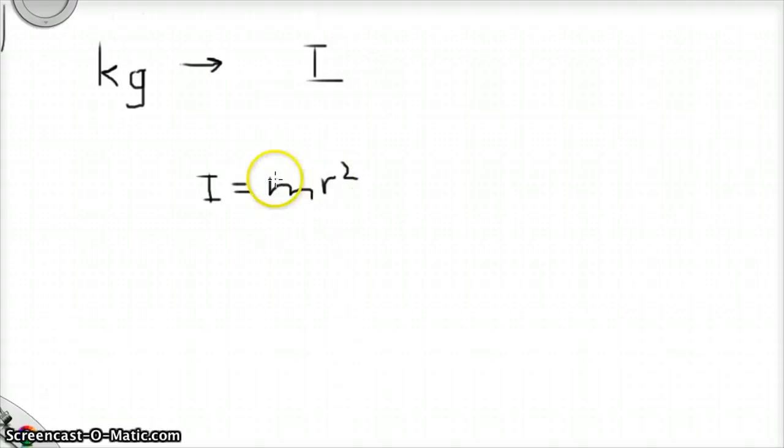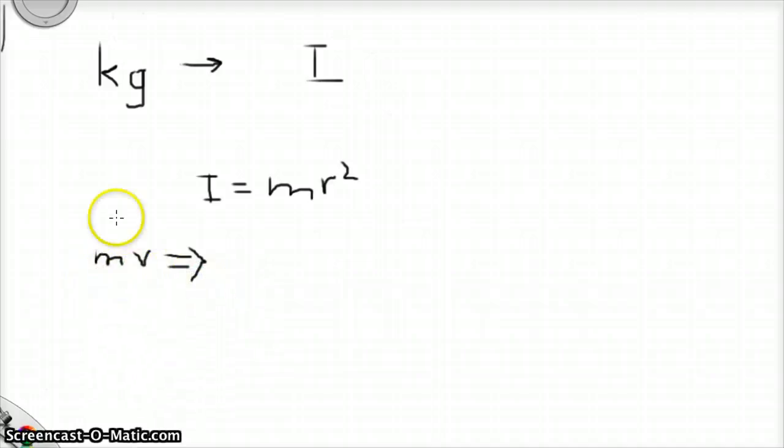So we can also see that if inertia is an analogy to mass, we can use similar equations when we're computing that we use for linear kinematics. So we know the equation for linear momentum, which was mass times velocity. If we want to make the analogy for this into rotational kinematic terms, we're going to use the analogies for each one of these variables. For mass, we have inertia. And for linear velocity, we have angular velocity, which is omega. Now, this is called angular momentum.